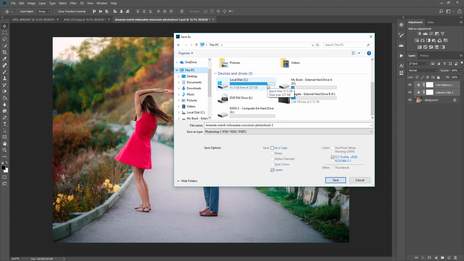So if I were to keep saving RAW files and PSD files, very large formats, I'm not going to have any room, and my computer's going to be slow, and I actually need to go in and get rid of some of that. But you can see I have 5 terabytes on my external hard drive, and I do keep additional hard drives so that I have a backup as well.